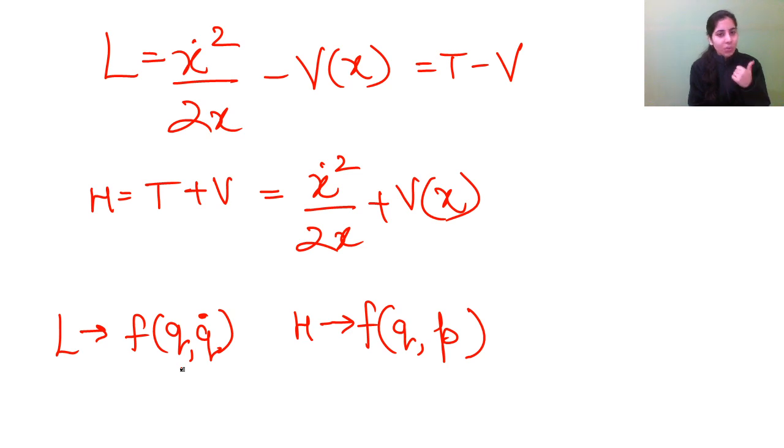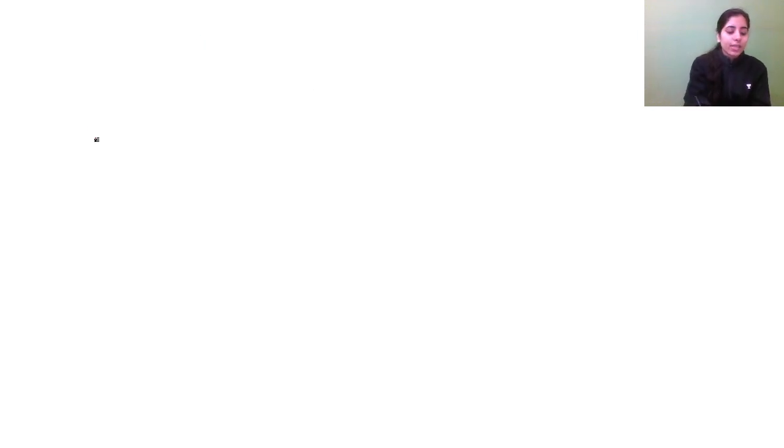When you want to do the conversion from Lagrangian to Hamiltonian and you want to get the expression in terms of generalized coordinate and generalized momentum, what is the trick? Guys, there is a trick: if the Lagrangian is clear to you, and you are able to identify the kinetic energy and potential energy separately.